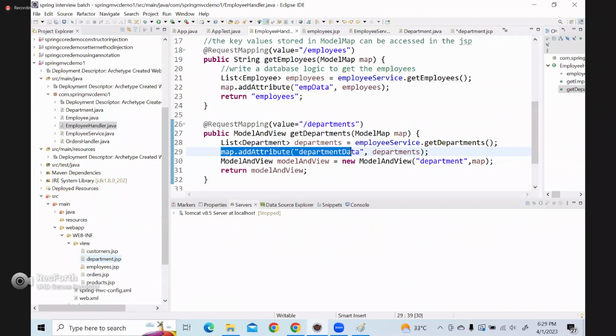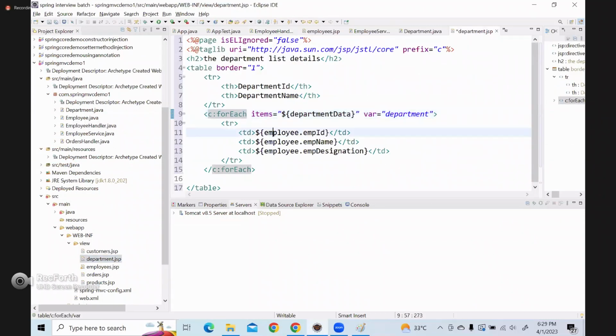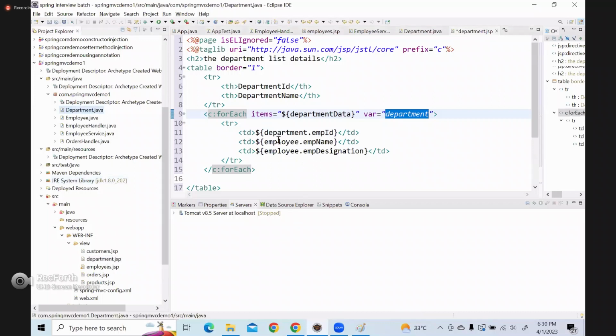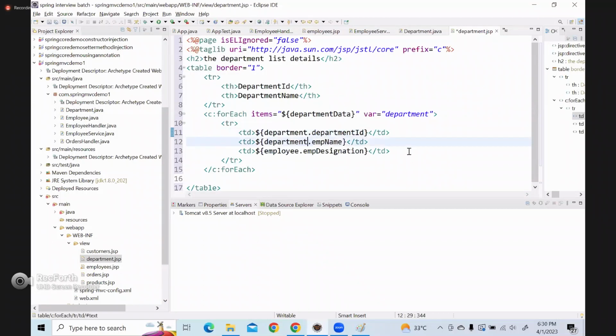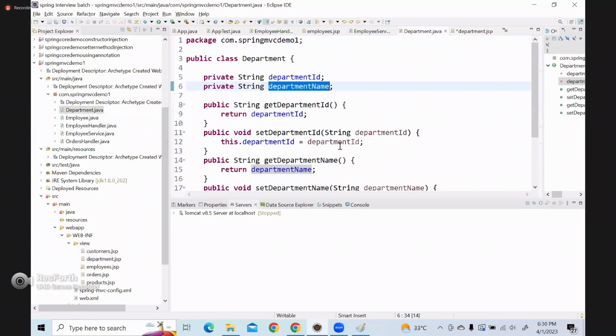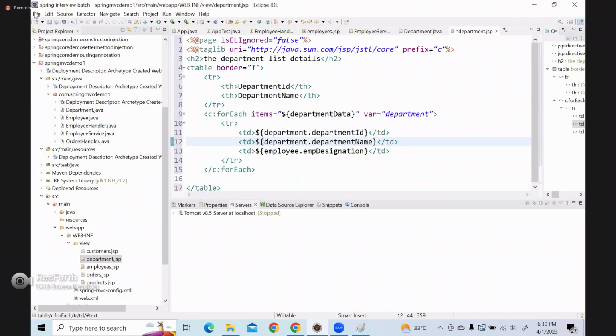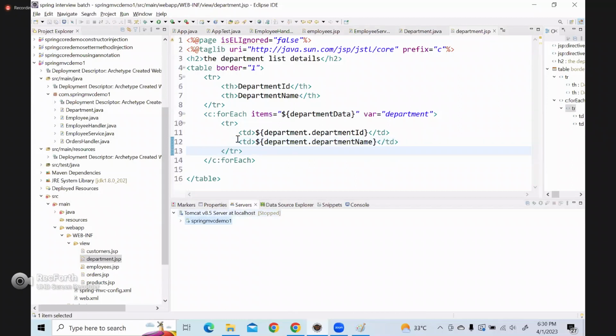And here I'll say department, this very reference object, department ID, department name. That's all. So let me start it.